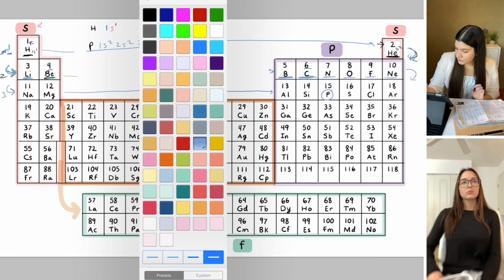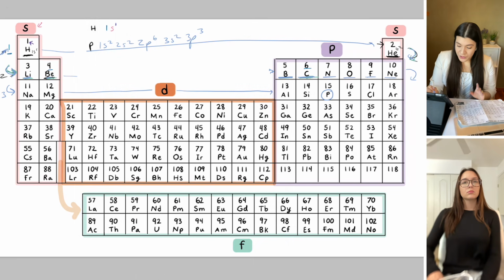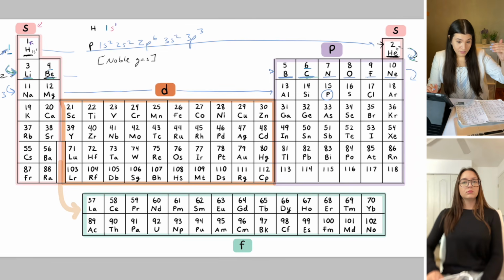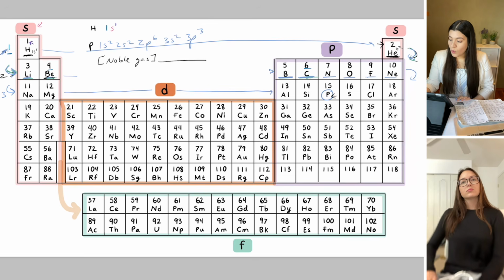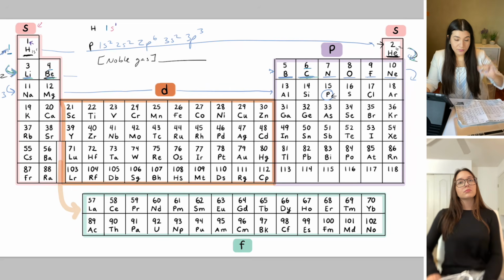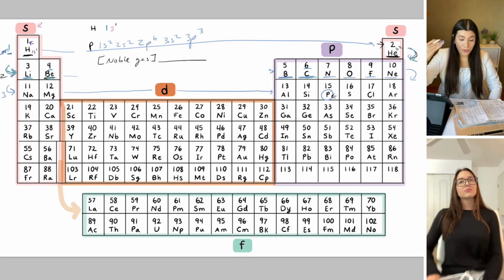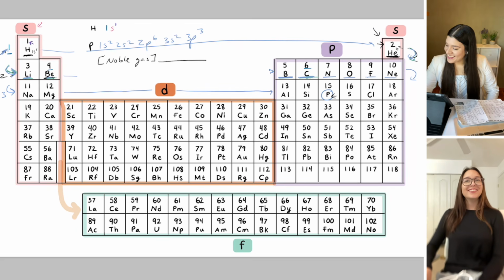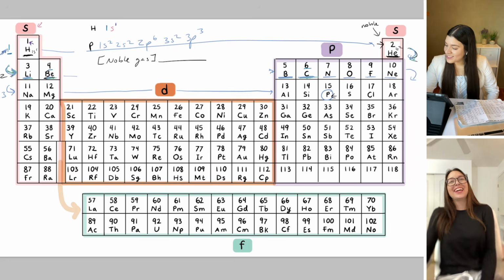What you're always going to do, for the notation of this, is put whatever noble gas is in the row right above the element you're looking for. That noble gas goes in brackets, and then the remaining electron configuration, or subshells, go at the end. So if I look at phosphorus right here, what's the noble gas that is right before it? In the row right before it. I don't know what the noble gases are. This row. Oh, or sorry, this group, not row.